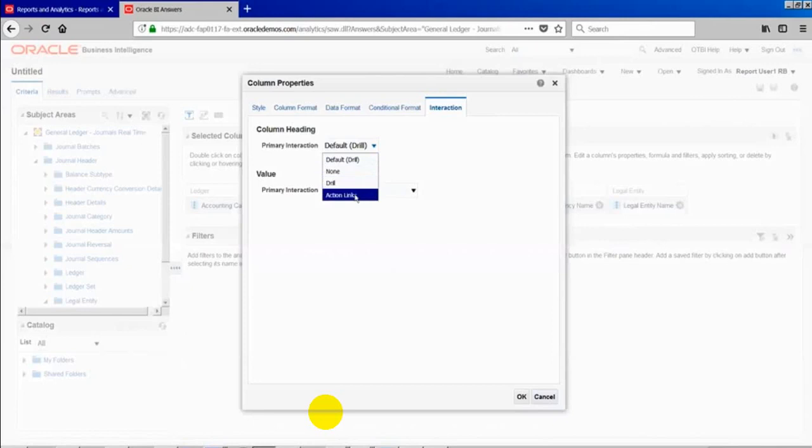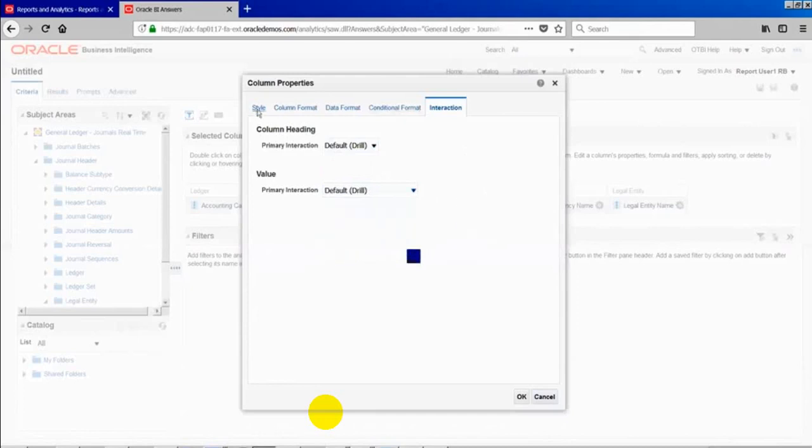And action links is different. We have to do different setups actually. If I click on that, you have to define how the navigation should go. I will talk about it later. Okay, so you can go by column heading drilling or by value drilling. Within that column we have a number of values, so you can go by values as well. Okay, there is something called master detail. Even for that I will talk about it later.